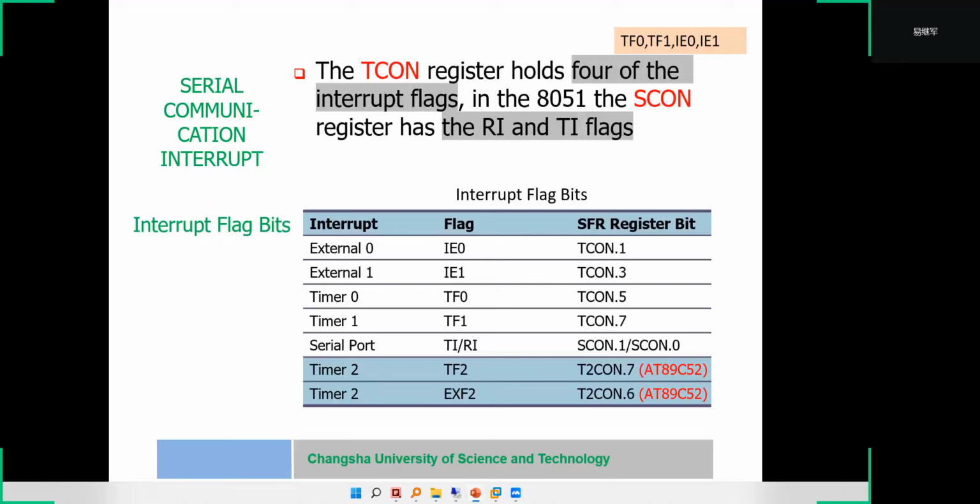In serial communication, the TCON register holds 4 of the interrupt flags. The SCON register has the RI and the TI flag.